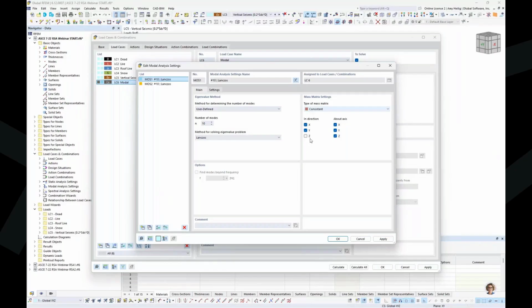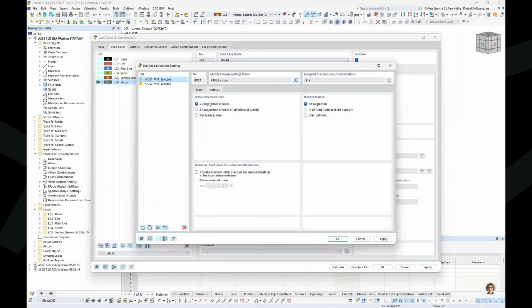So I'll go ahead and deactivate my masses then in the vertical direction. I'm also not interested in the torsional masses about the global X and Y axes, but I might be interested in the torsional modes about the vertical Z axis. So I can go ahead and leave this active here.